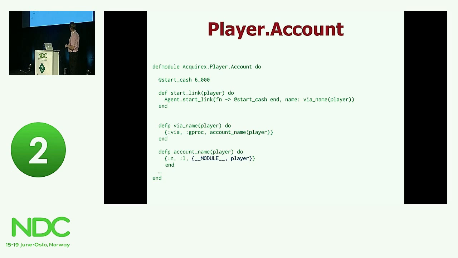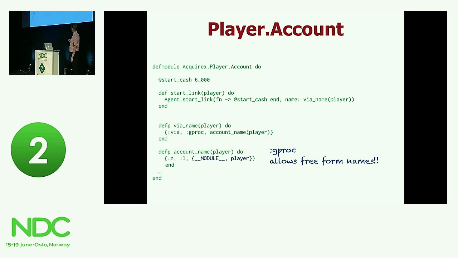And I'll explain how that works. That is, you use a library called gproc from Erlang that allows free-form names. Because in Elixir and in Erlang, you can't just take a random name and use it to name a process. You can do that if you want to name it as a global process across a number of nodes in your system. But let's be honest here. If I'm in a board game trying to distribute the logic of a board game over several machines, it's slightly overkill. You do not want to do that. It might be great fun to do it, but I would not recommend doing that.